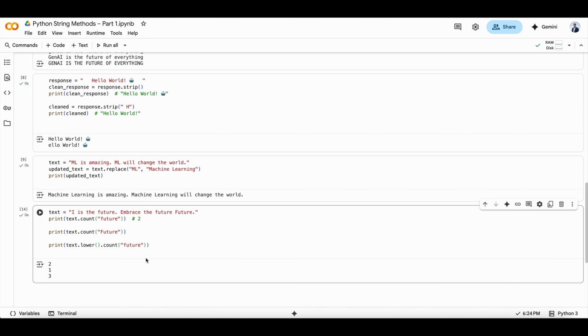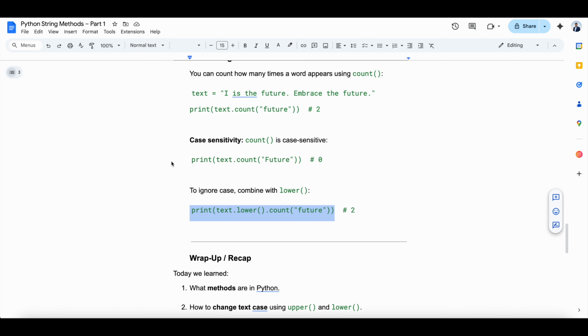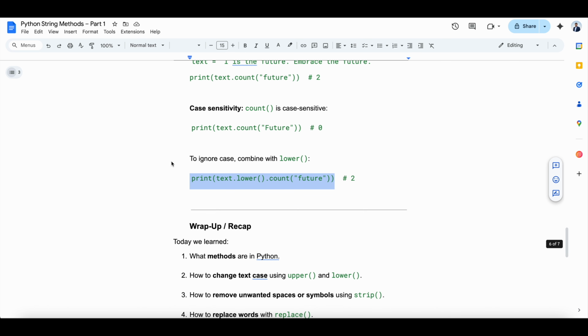Now you see 3 counts again, because future appears 3 times. The capital Future is not lowered, that's why we got 2 counts. Capital Future only 1 time, but I need to get it with lower. If I use that without case sensitivity, we can find it. This way we can count the phrases one by one.